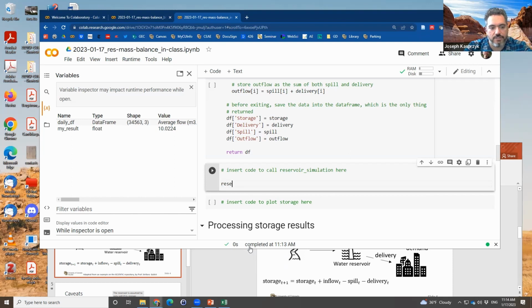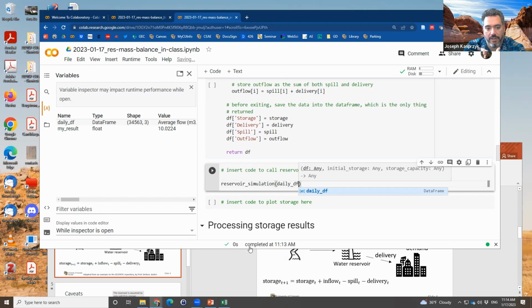So I'll just start building this call. I want to put the name of the function, so that Python knows what function I want. And the first argument, notice again, it's very helpful. It shows us the three things that it needs. The first one is that it needs the data frame, and our data frame is called daily df. This function is generic.